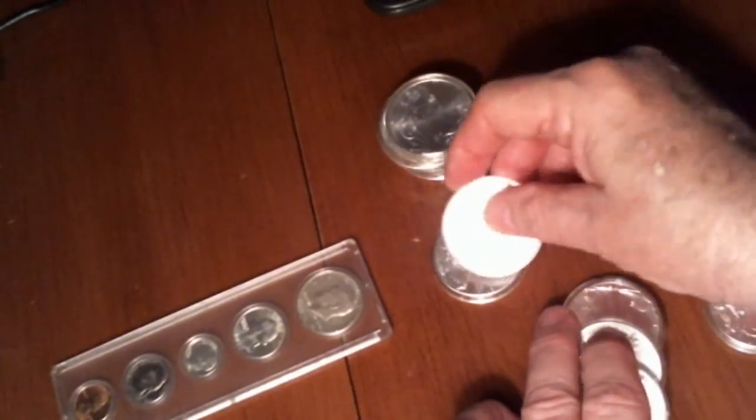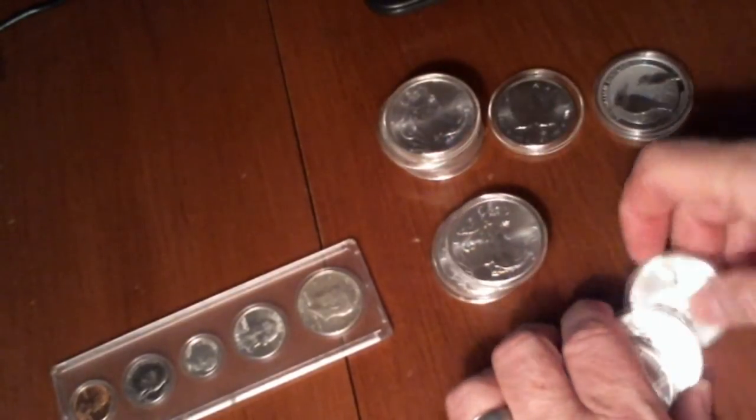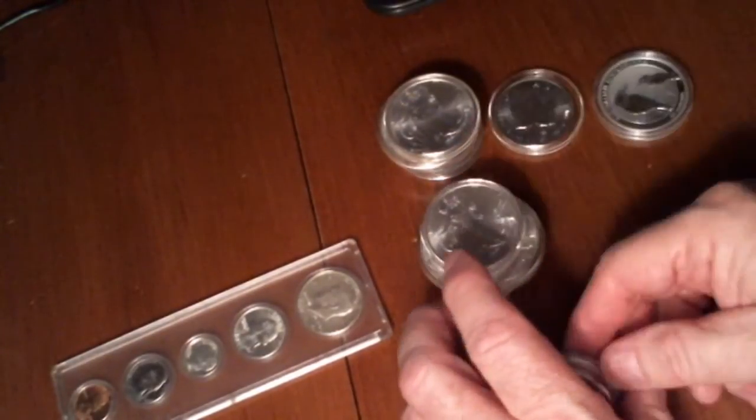And there's a reason that I am building my collection around the American Eagles. And you can see there's the 10 I'm stacking up.